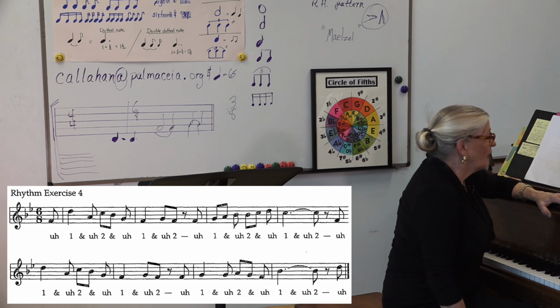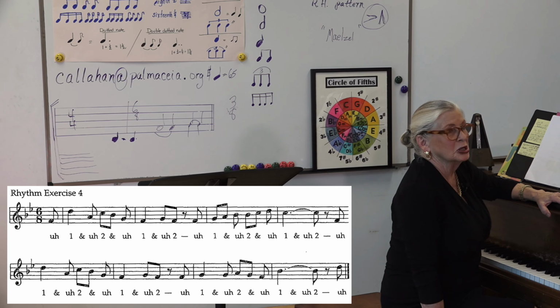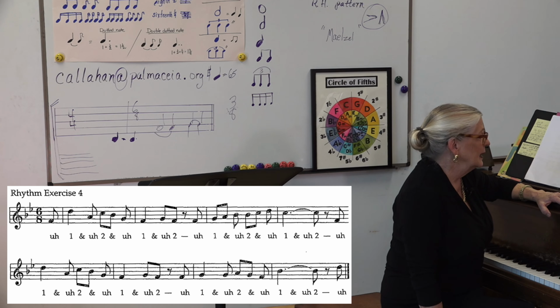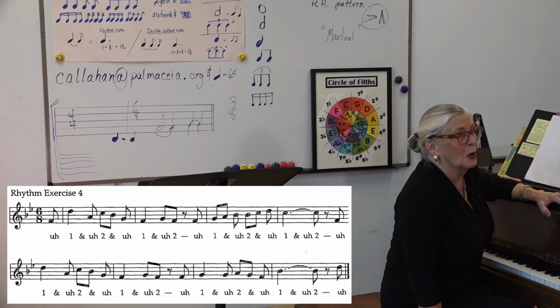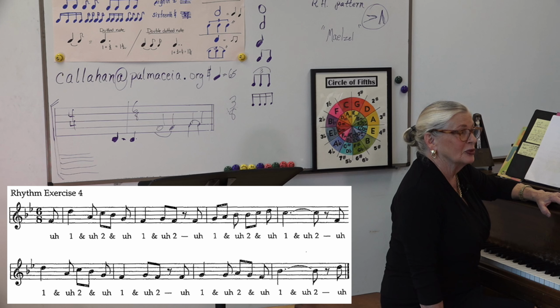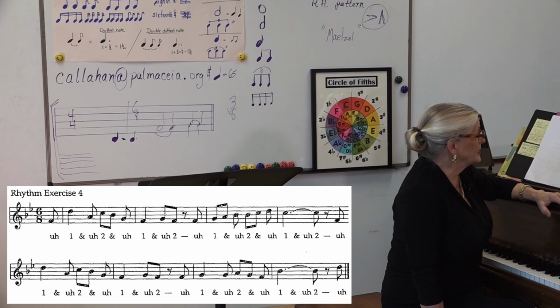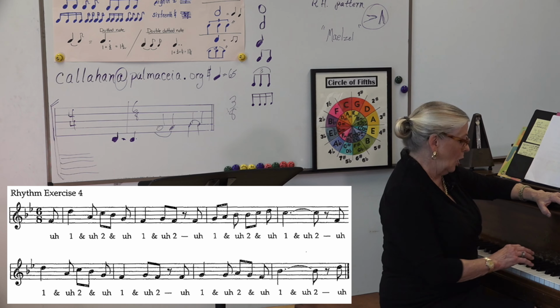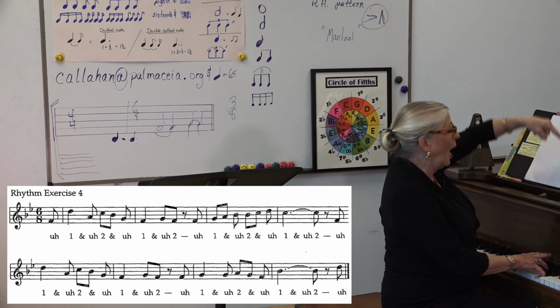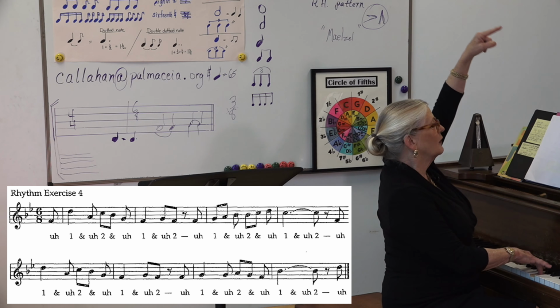Each beat is now divided by 3. I tend to put a duh on the third. 1 and duh, 2 and duh. It's up to you. You're going to hear me do that. So this is one of those places that you also have the upbeat. We're not at the end of the piece, so you won't find the end of this measure. But this measure begins with an eighth note. And so this is called the upbeat. So it will be 1, 2, 3, 4, 5, 6, 1, 2, 3, 4, 5.